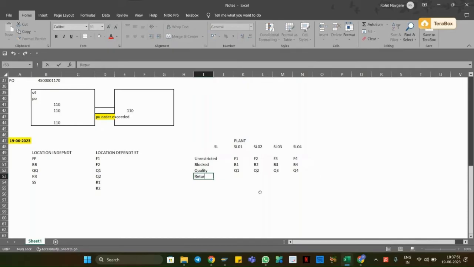Returns, they're all location independent stock type, and these are location dependent stock type. Why independent and dependent? Here, these are location dependent stock types because it is dependent on the storage location. That is why it is called location dependent. And this FF, QQ are independent. That is why we call it as location independent stock type. Okay. For returns, it will be R1, R2, R3, R4.